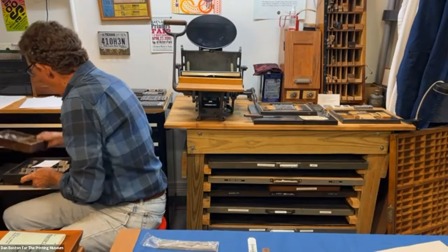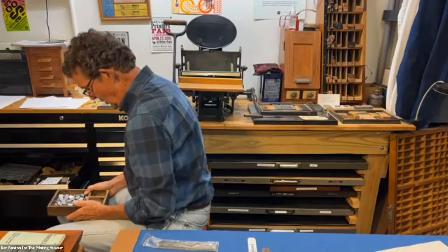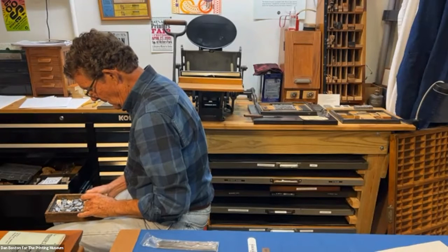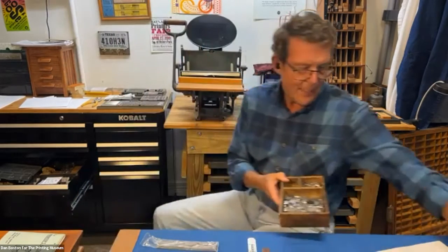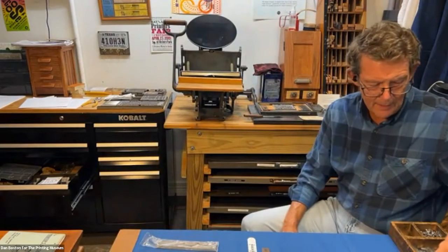And Dan, before we get too far into printer's math, I do want to ask a question that we have from a person in the chat about the ink disc. Their Kelsey has an ink disc that is matte black and doesn't need to be shiny and clean. So they don't think that it's painted, but they can't be sure. That is a great question.